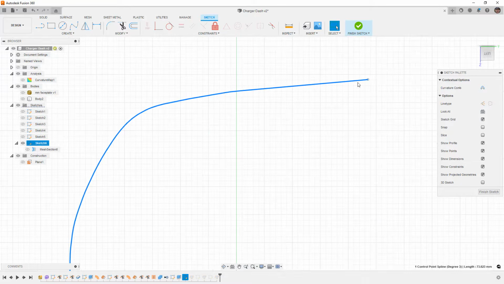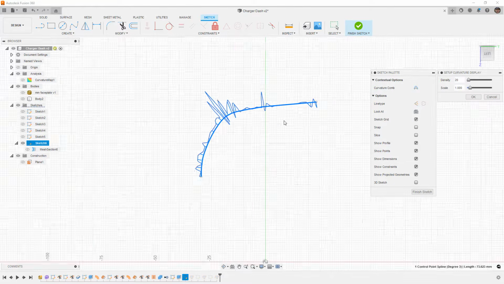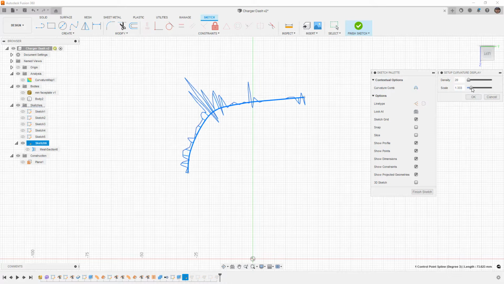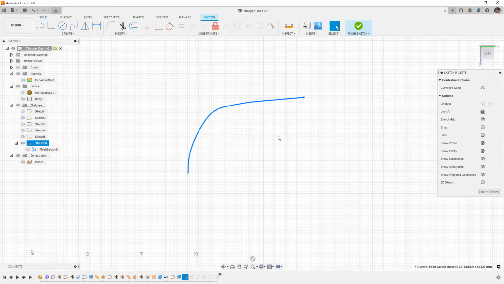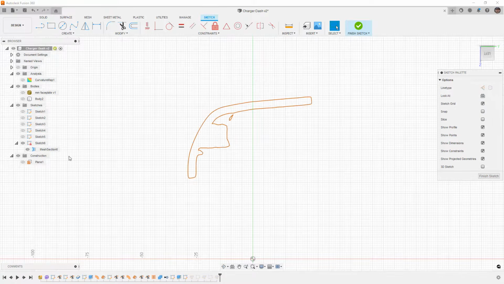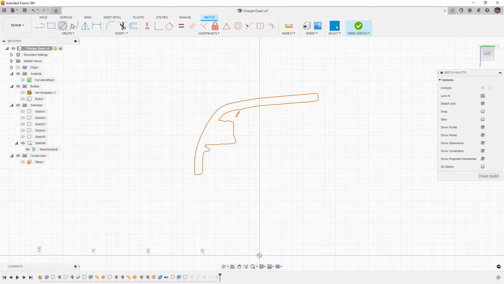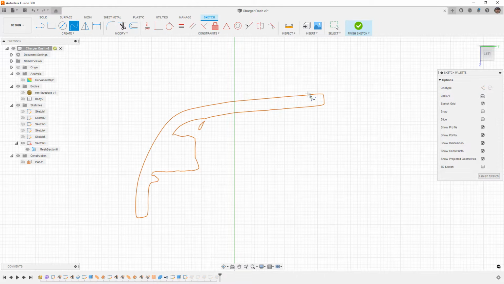But because of the mesh resolution, if I turn on curvature combs, it looks something like this. Now this is not a good result. If you followed any of my videos on creating splines from like the original Forms Mastery, this is not a good result. So with that in mind, what I would do in a case like this is I would manually create my splines.